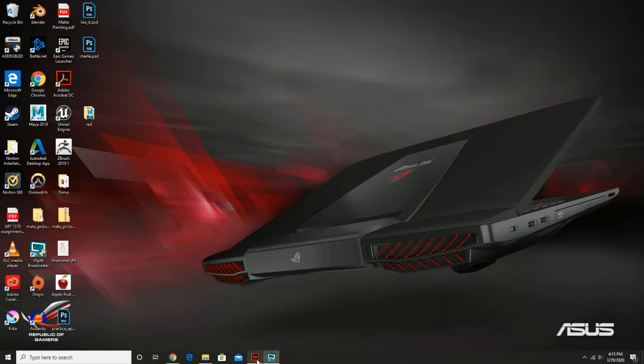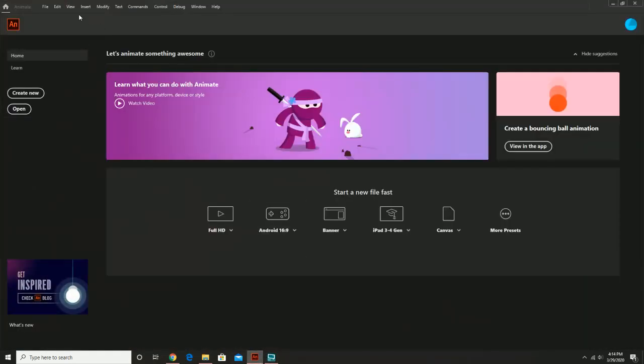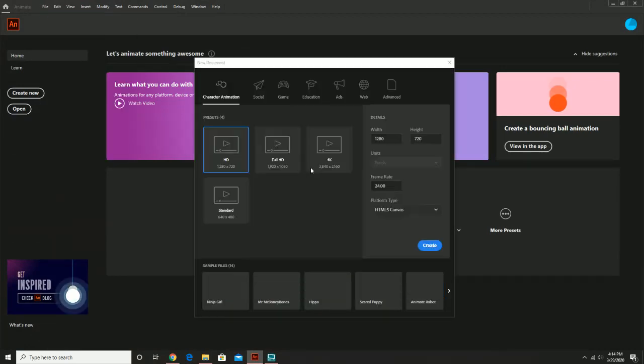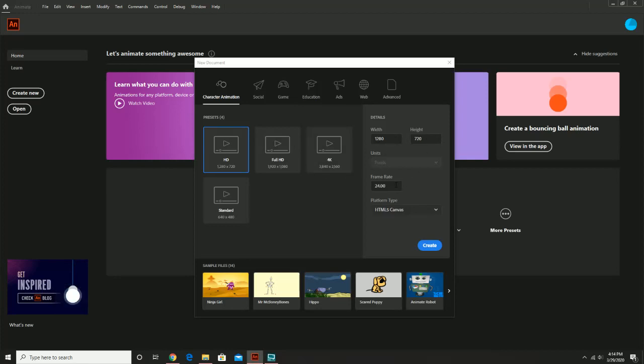And I'm going to open up Animate. Now I'm going to create a new format. I'm going to use the same one we've been using previously. I'm going to make it 1280 by 720 with a frame rate of 24 frames per second. I'm currently using Animate 2020, so just something to keep in mind. As one thing I found out the hard way is some of the tools that we need will not be visible right away. So I definitely want to show that first.